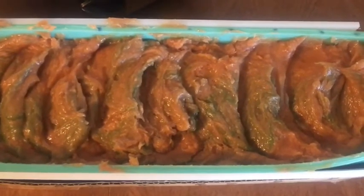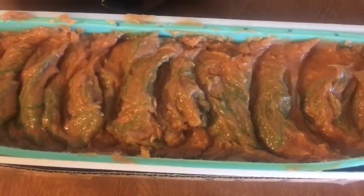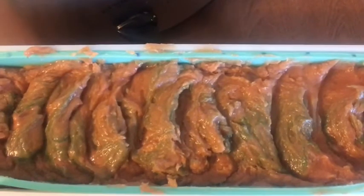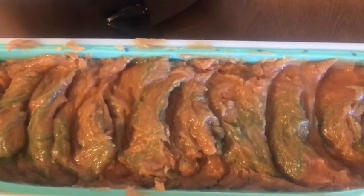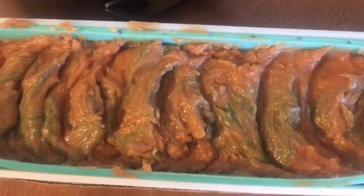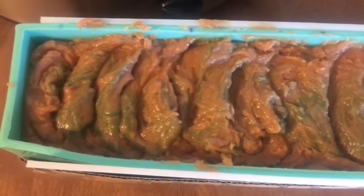The soap is in. I was able to color that top portion a little green, so I've got a little green swirl in there. I'm going to put this to bed overnight and see how it does in the morning. It performed just like a hot process soap would. I did scent it a little bit more because once you cook it, that fragrance doesn't always stick. I've actually added a different scent instead of pumpkin — since I already have a loaf in pumpkin, I decided to make this one a full harvest. It's got some apples in there and different things.